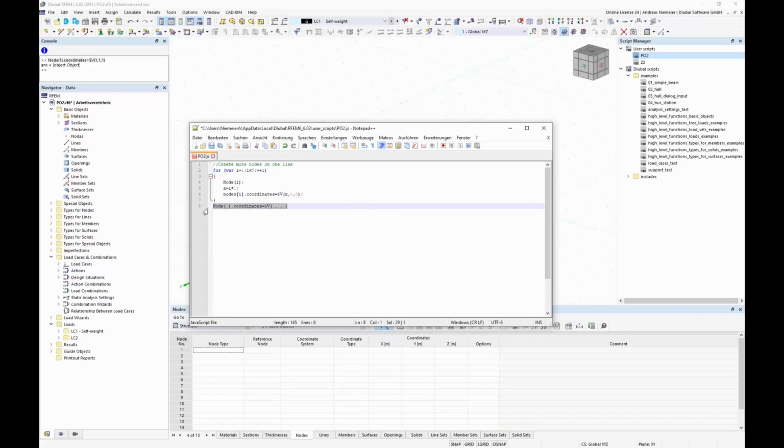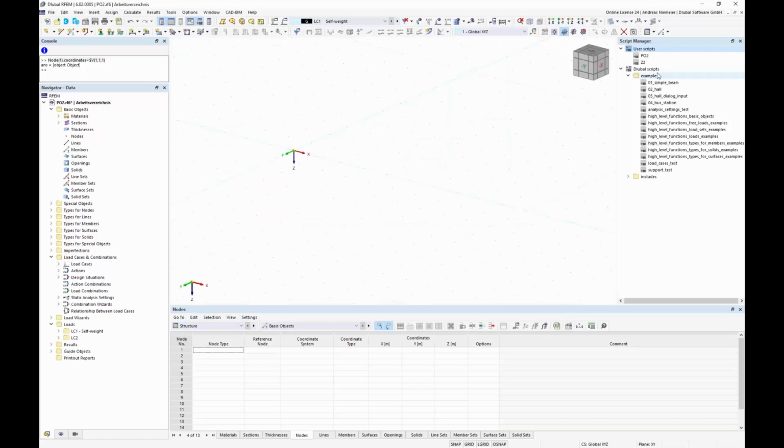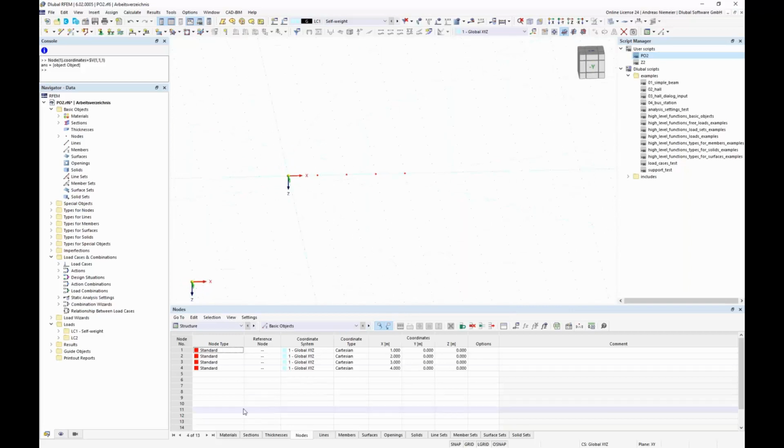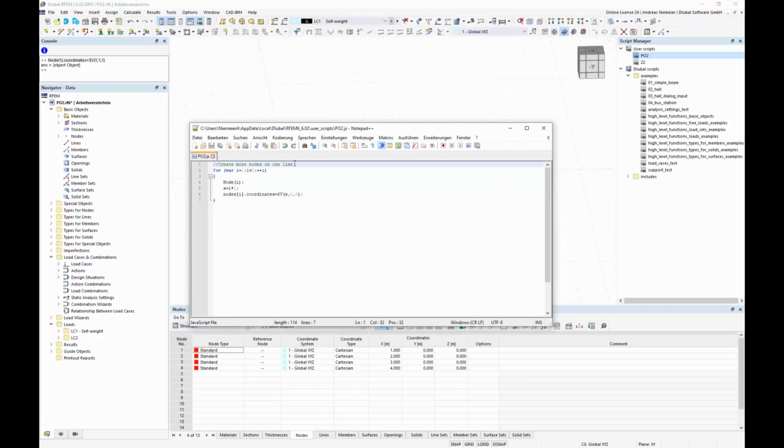The rest we delete, we don't need it anymore, and we can store this. And if we run this again, you will see, if I made everything right, we get a few nodes in one line. Because we stopped before 5, we get only 4 nodes. If you say now, I want to have control over how many nodes, for example compared to just how many cells, we open it again.